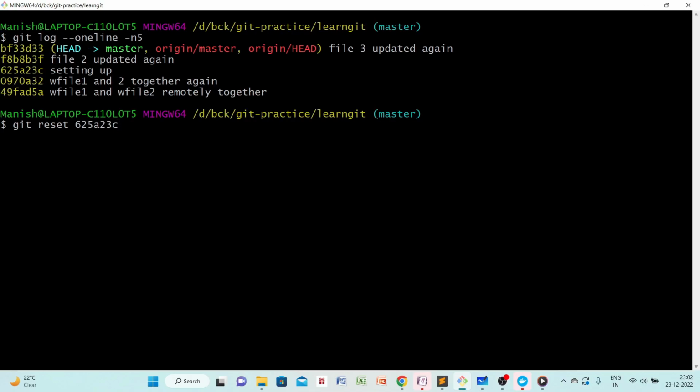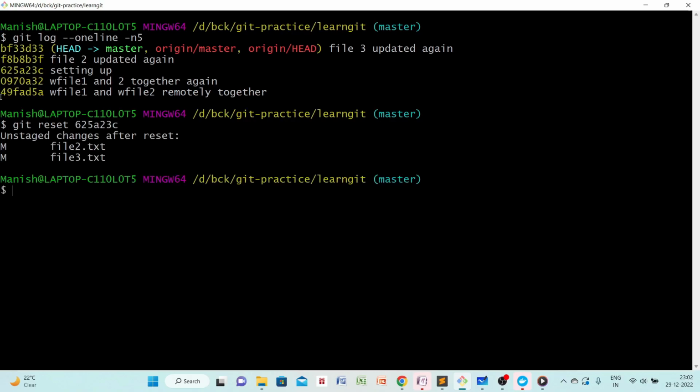If I reset to this commit id, now you can see that our changes are in unstaged. When we did a hard reset, the changes were not even in the unstaged state, right? They were reverted. But when we do git reset without the hard option, you can see that the changes are not reverted.